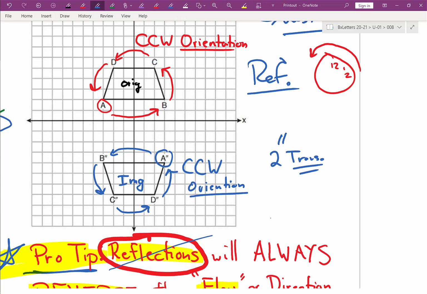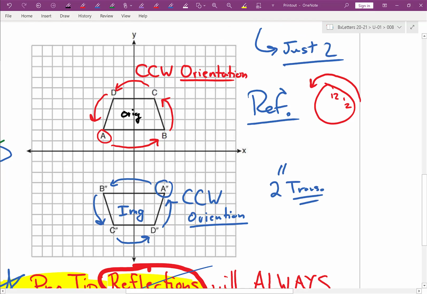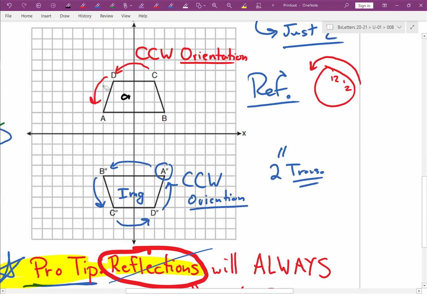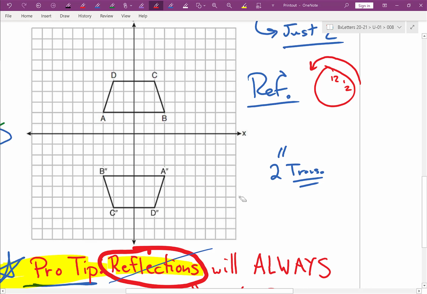So I'm going to do like an audible here. I'm going to say, well, it's not a reflection. All right. So if I got to do it in 2, it's going to be a rotation and a translation. All right. So now I'm going to come back here. This would be easier for you because you would have multiple choice and you would just kind of pick the best one. For me, I'm unfortunately going to have to do this by hand, and that's going to make it a little bit longer. So I'm going to rotate this.